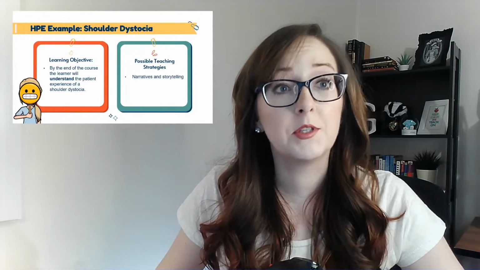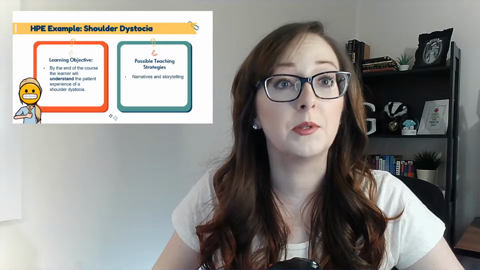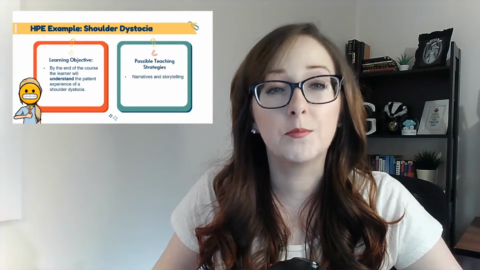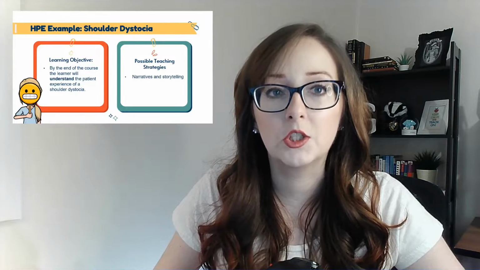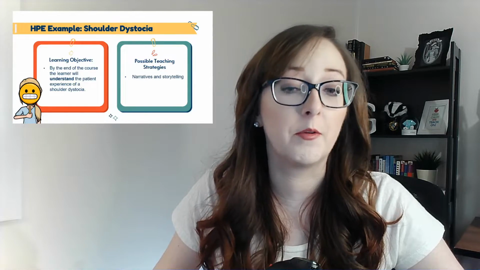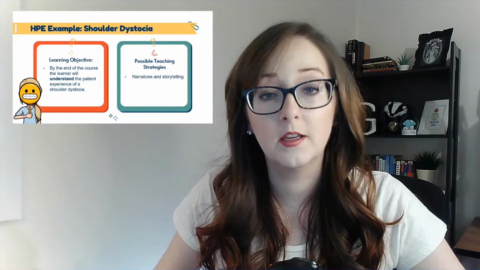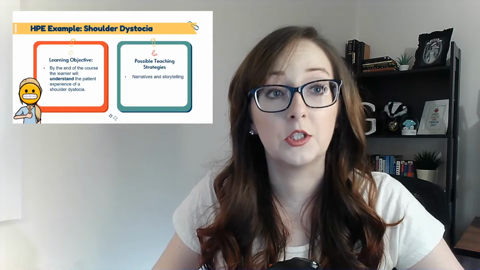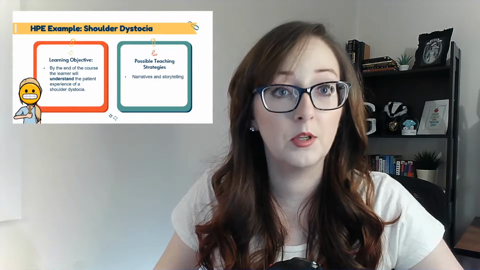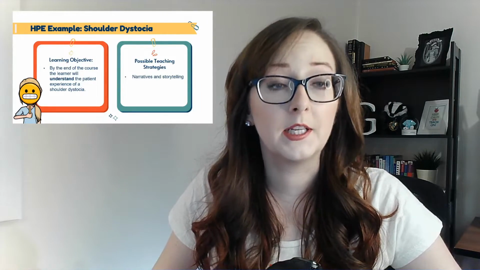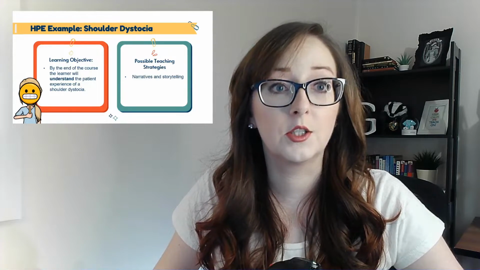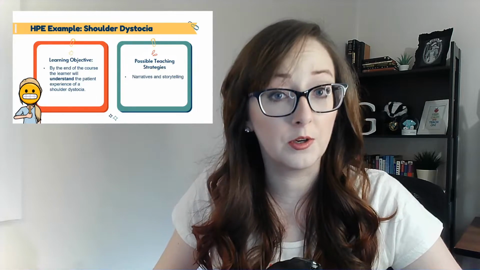Now, if your learning objective is that you want your learners to be able to understand laboring people's experience of shoulder dystocia, simulation probably isn't going to be the best teaching strategy. Although you can certainly bring in feedback from the patient into your debriefing. I think that narratives and storytelling would be a much more appropriate teaching strategy for this type of example. So here you can learn about the experience from the perspective of someone who's actually experienced shoulder dystocia themselves. So this would have better instructional alignment with your learning objective here.